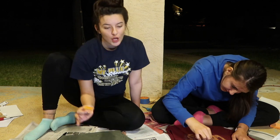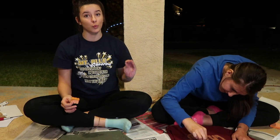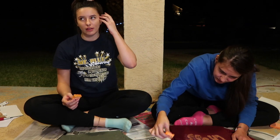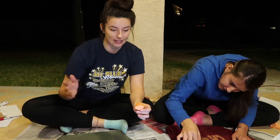Other things that you don't really need to bring right with you when you move, I would definitely recommend bringing all the really heavy stuff, and your suitcases full of clothes, things like that, the big things that you need to set up your room basically. But these are things that you can go shopping for with your parents later that day.